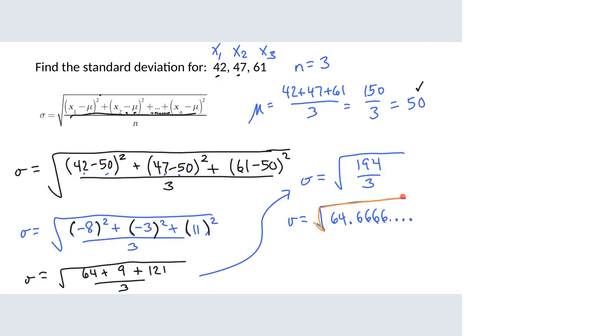You should have a square root button, might have a little 2 next to it, so that we can take the square root of that 64.66666. We'll leave it sitting on our calculator. We'll go ahead and take the square root of it. And we weren't told where to round in this one, but let's just round to the nearest hundredth. That's generally a nice place. We'll round to the nearest hundredth, and our standard deviation for this data set will be 8.04.